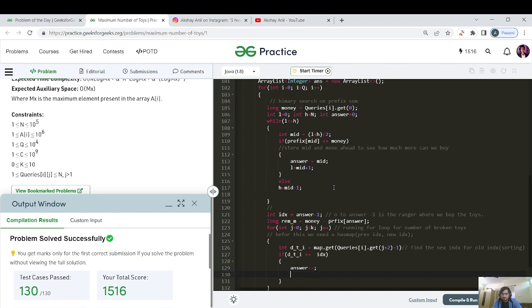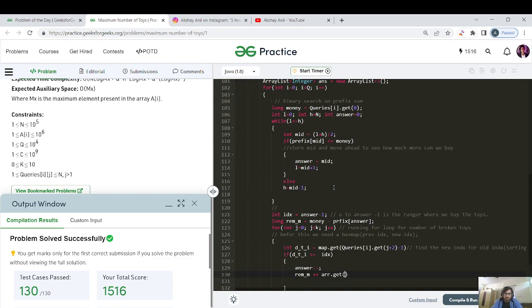So I reduced it. And the second part, so I will have more money now, right? So if I have not considered a toy, I'll have to add that money to my current money. So the remaining money will be plus equals to array dot get of this particular index, the damaged toy index, and take its price using the dot price operator.